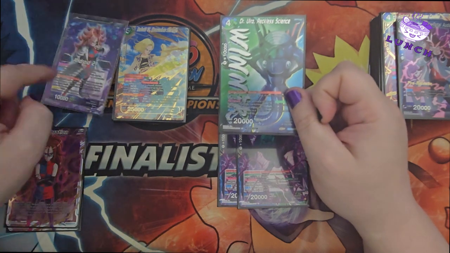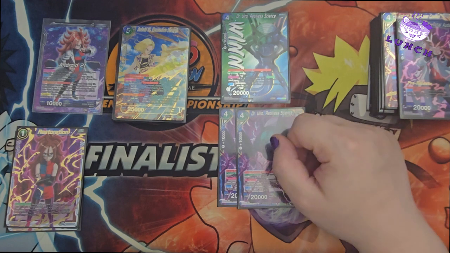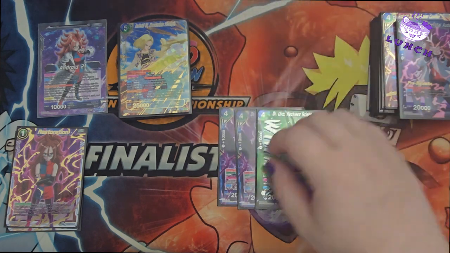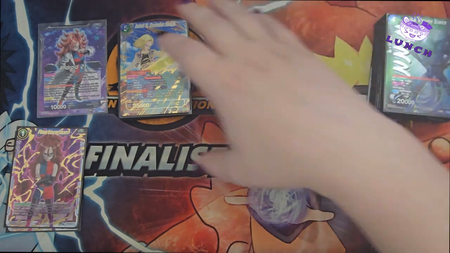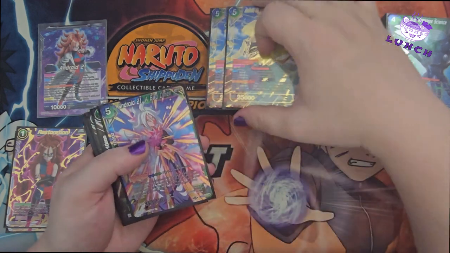So you can literally turn 1, leave this open. If they attack, you can just play this for free. You just tap your leader. So free 20k revive blocker is pretty great in here. You can pitch extra copies of it in order to revive it back, and it just makes it really hard for them to actually break through you. It adds to the already large amount of blockers you already have.